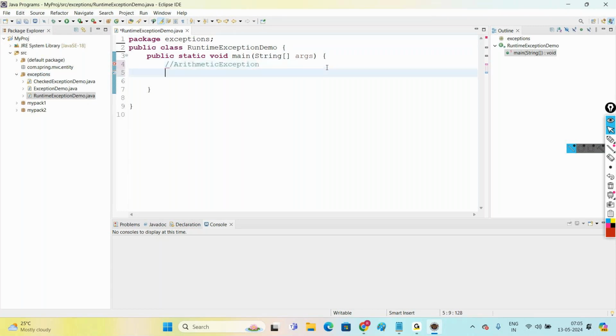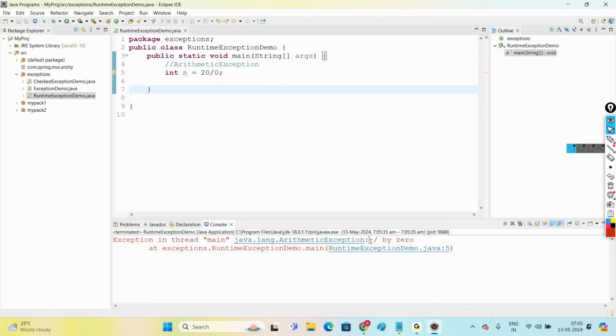Already we know we get ArithmeticException when you divide any number by 0. If you divide any number by 0, then we get ArithmeticException. Now when we run this piece of code, we are getting exception in thread main, java.lang.ArithmeticException: divide by 0.